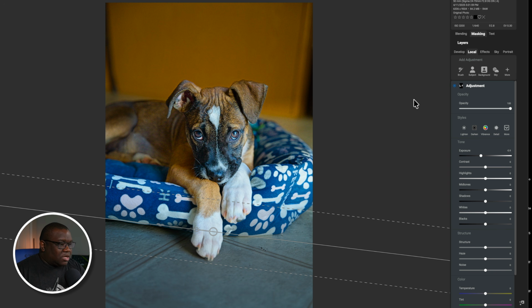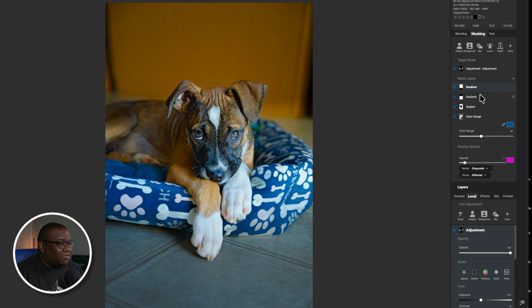But it is selecting a portion of the paw in the bed here. And so what I need to do is subtract it from that particular color. Now, I haven't done this, so hopefully what I'm about to show you is going to work because I haven't tested this, but I'll show you how to fix it because that's kind of the crux to this.